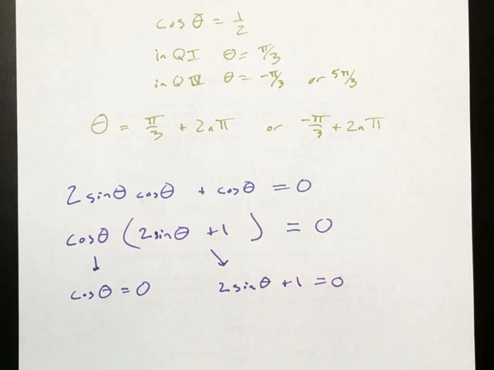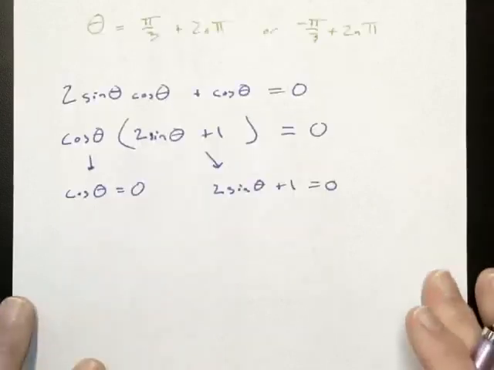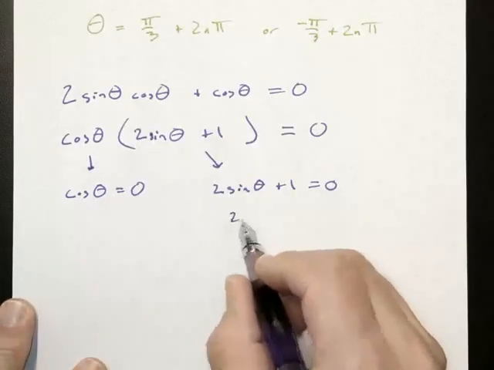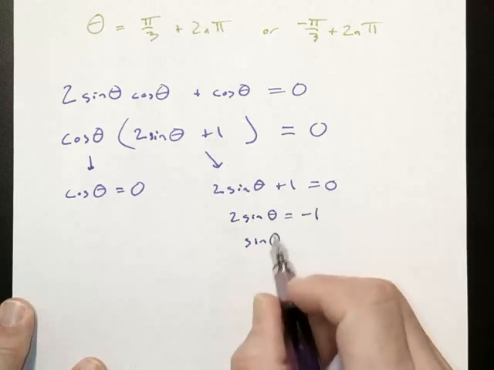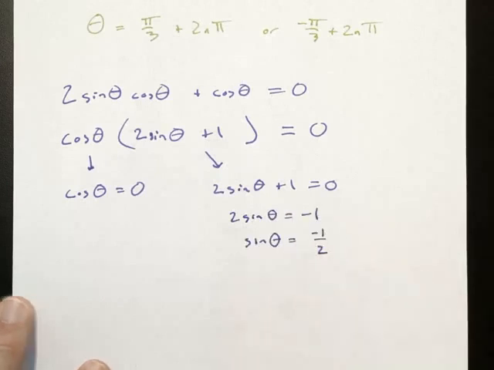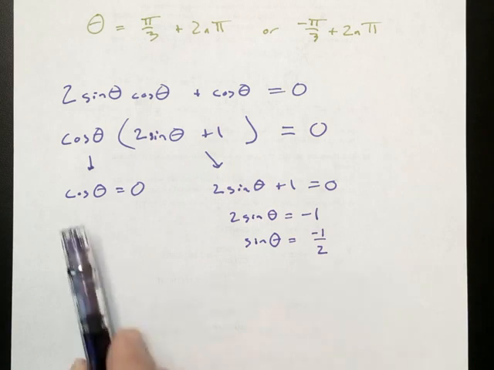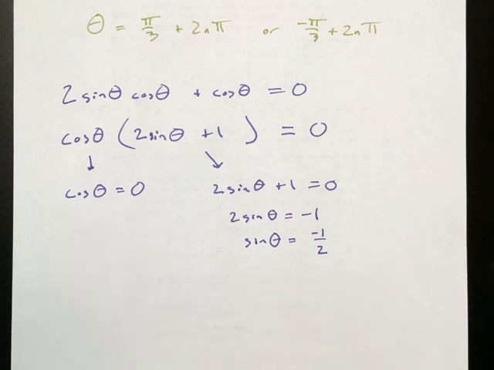Now the one on the left is cosine theta equals a number. Do a little more work with the one on the right. But now I'm 100% capable of figuring out what angles do this and what angles do that. Those are the problems I've already solved. What angle has a cosine of 0?